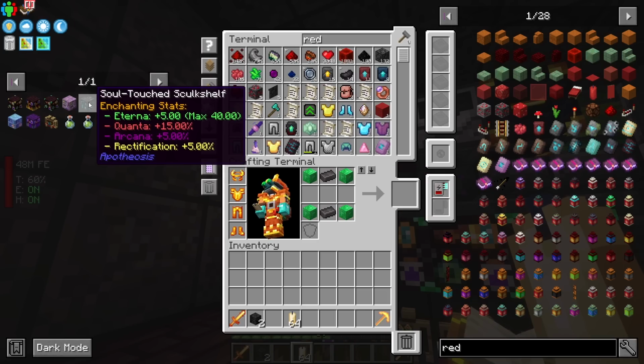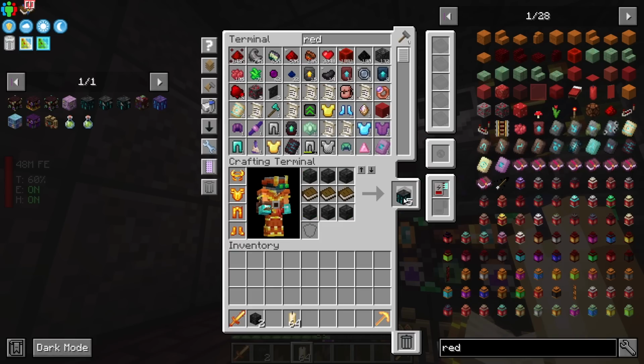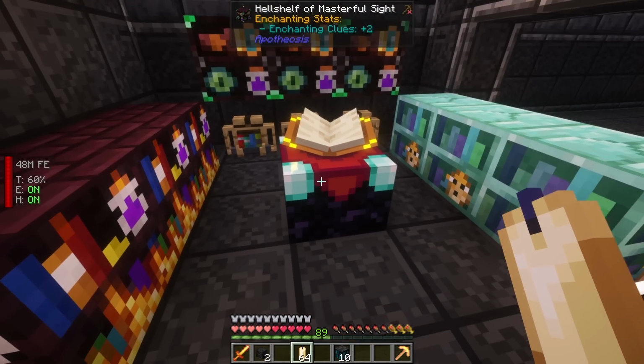So we'll go ahead and craft some of them up. I think we need a good amount of those too. It might be 10. Go ahead and grab 10 of them to start and see if that's enough there. So we'll go ahead and grab those.